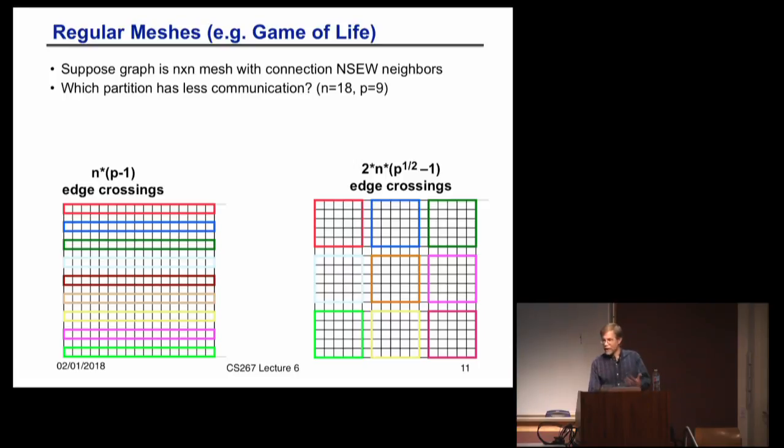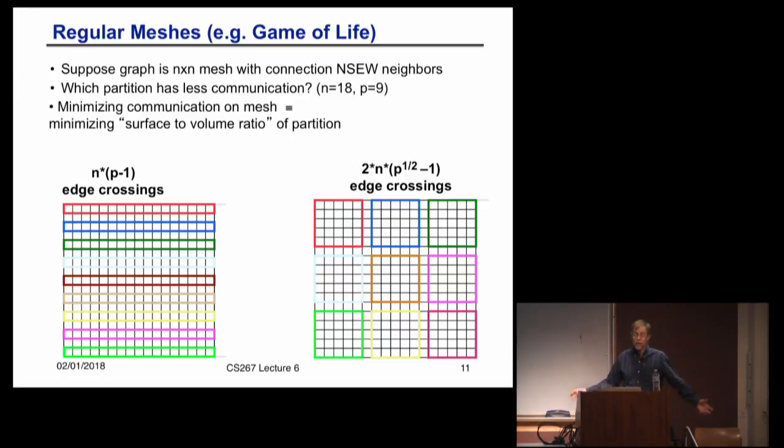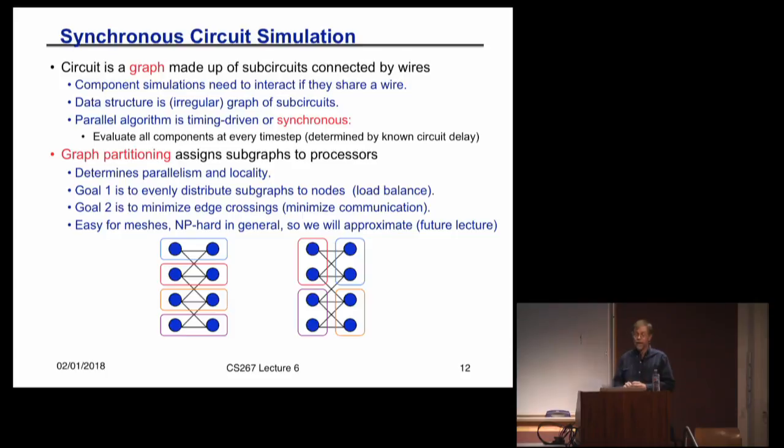So what is the general philosophy that works beyond nice simple layouts like this? I'm trying to minimize the surface to volume ratio, if you like, of these partitions. And if I didn't give you any other constraints, what shape minimizes the surface to volume ratio in the plane? A circle, right. It's kind of hard to tile the plane with circles. So I have to make some compromises here, and squares are pretty good. But if I have arbitrary connections, in some more complicated real-world simulation, I need to go beyond your geometric intuition. So let's talk about graphs.